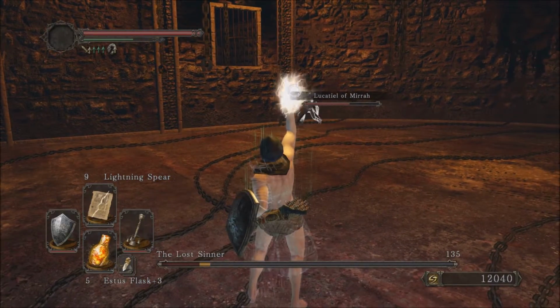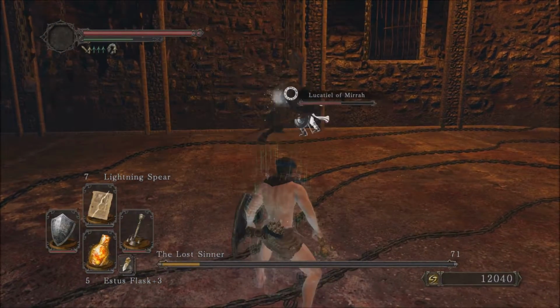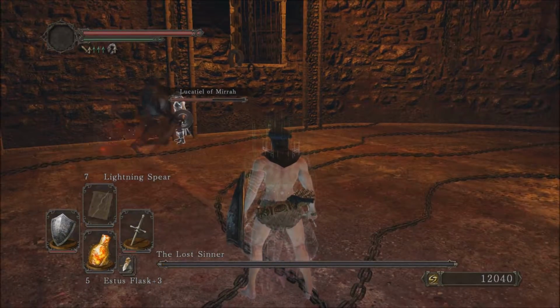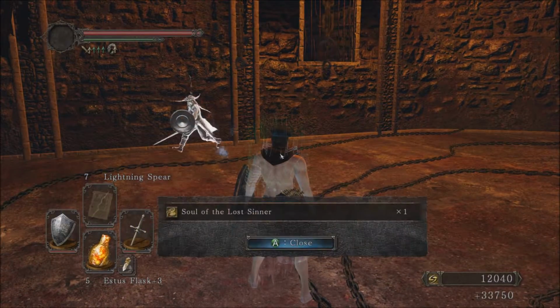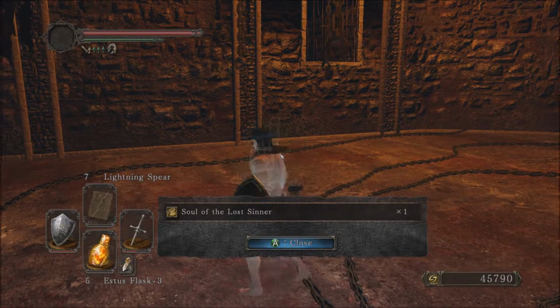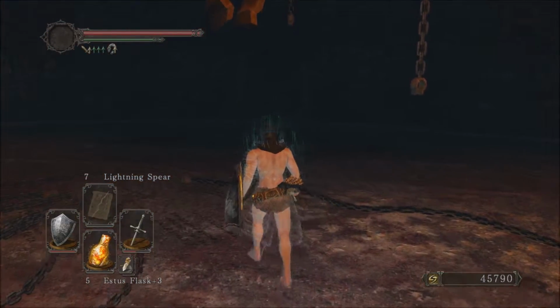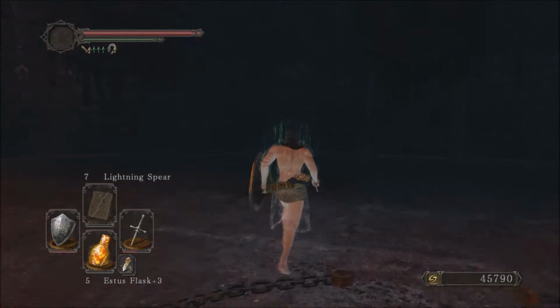I'm doing way more than 47 damage. I don't know why only 47 is showing up on the boss's bar. I'm just doing way more than that. There's the Lost Center. Not a particularly hard fight. Even without Lucatiel, it's not a hard fight. In fact, it's still pretty easy.